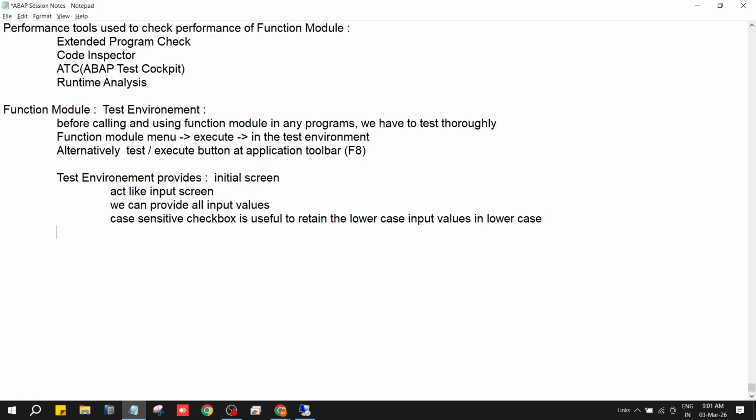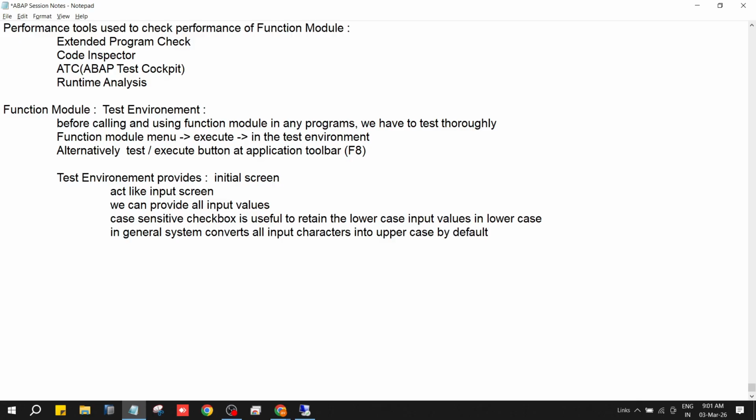In general, the system converts all input data characters into uppercase, meaning capital case, by default.